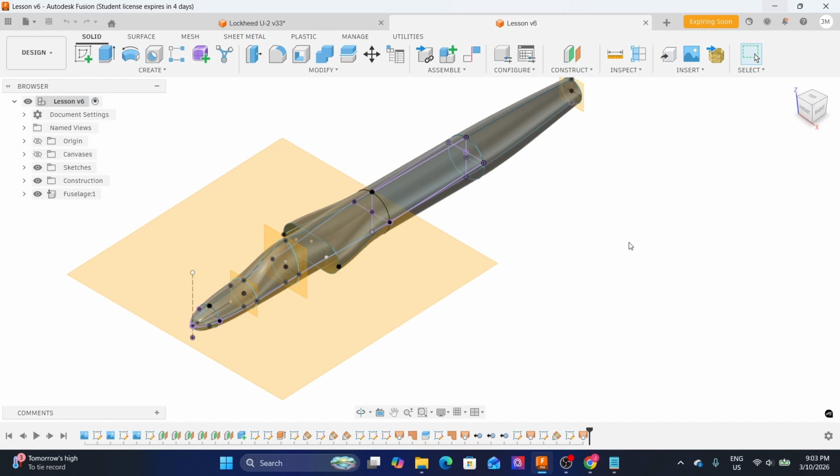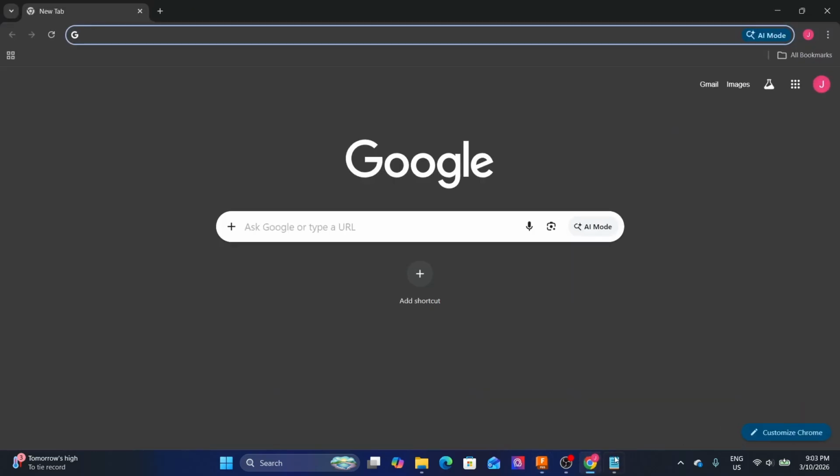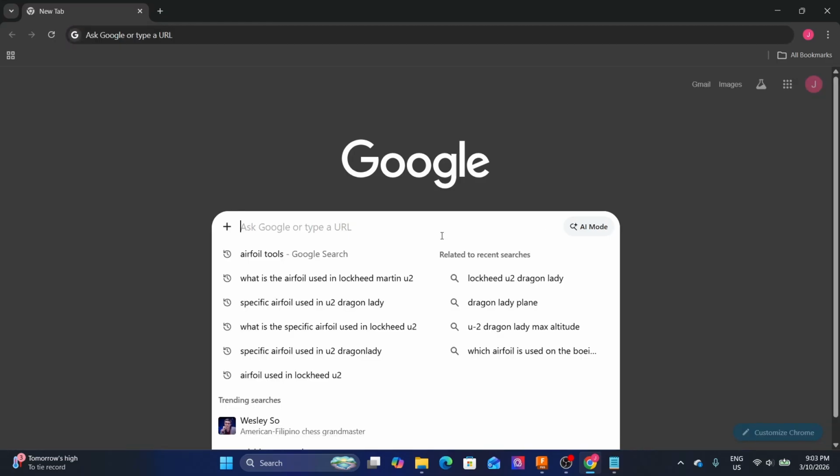But still, I'll show you how I try to search for airfoils that I'm going to use on my aircraft. Let's open our browser and type in the specific airfoil used in the U-2 Dragon Lady.